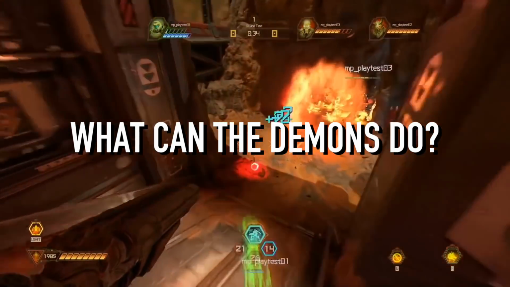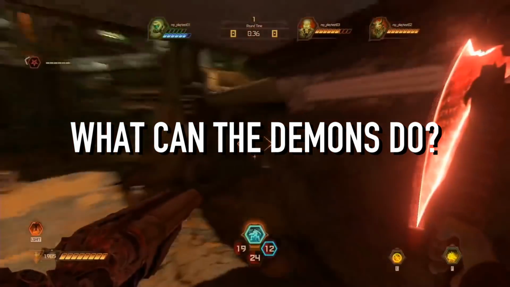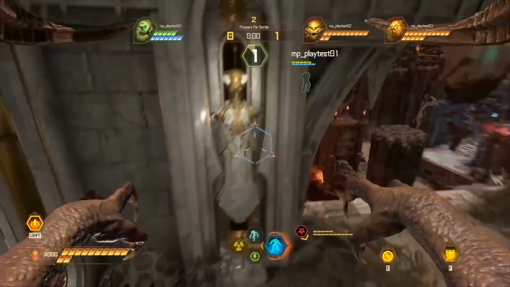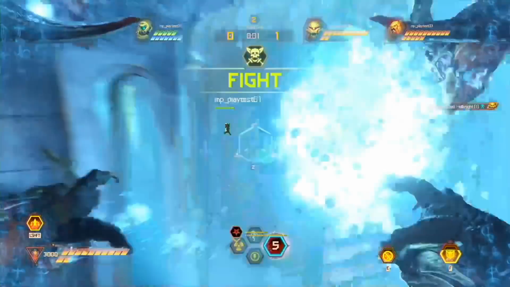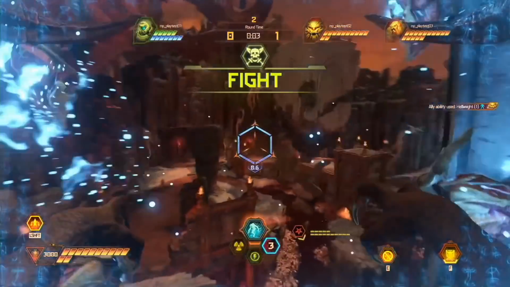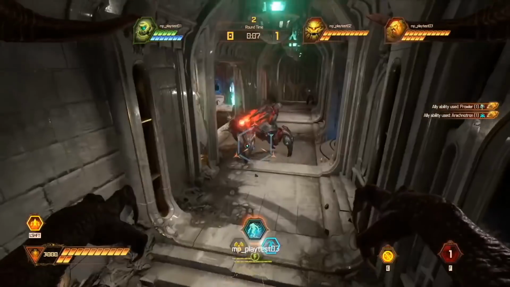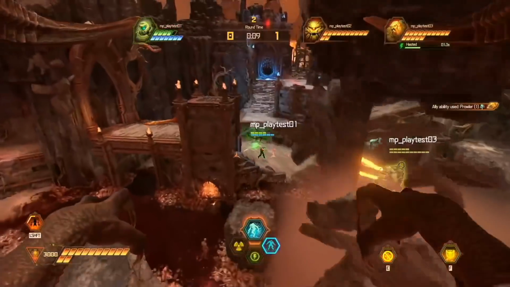What can the demons do? Well, lots. Each demon brings a little something something to the battlefield, but as powerful as they may be individually, they are no match for the Doomslayer. Here's a quick breakdown on 3 of the demons and what they bring to the table.